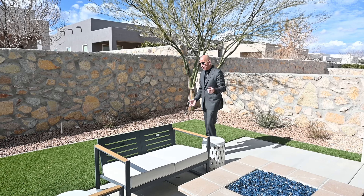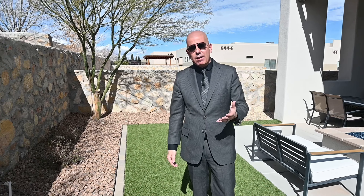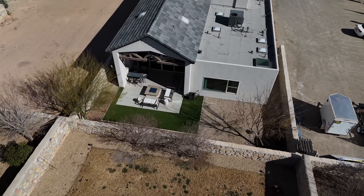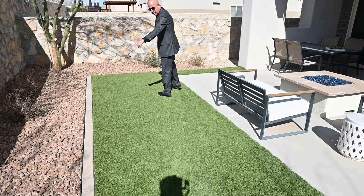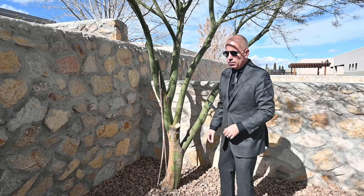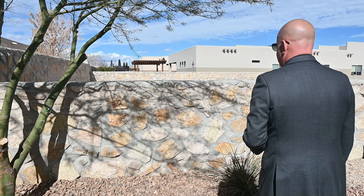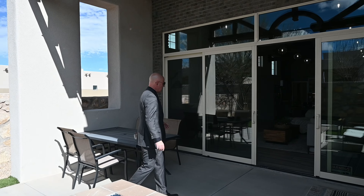This home is in Metro Verde over by Red Hot Golf — a planned development community — but Arista has lots pretty much everywhere. If you want a special lot in Mesilla, the Sanctuary, Picacho, Talavera, North Valley, or South Valley, they can build it and take you pretty much anywhere. The landscaping includes faux grass with a brick line all the way around giving a nice separation from the gravel. This is a Palo Verde tree — you can tell by the green bark — natural to Las Cruces, low water, and they bloom yellow all the way through summer.